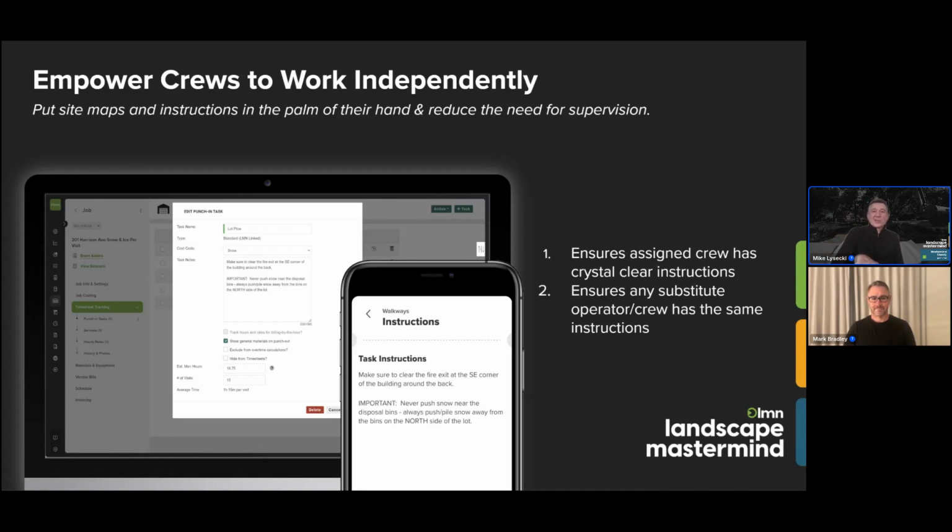I probably know what I'm doing. But imagine my truck breaks and now somebody at Mark's has to go plow my site. Well, Mark needs the instructions that I usually get or that I know instinctively. And I definitely need the instructions because when I showed up without maps, I always caused the most amount of damage. I wasn't going to say it. I was pretty famous for that.